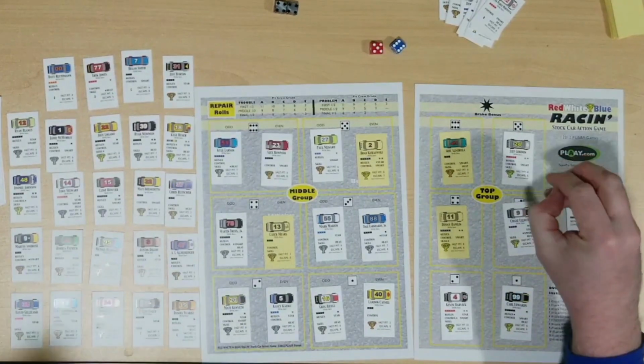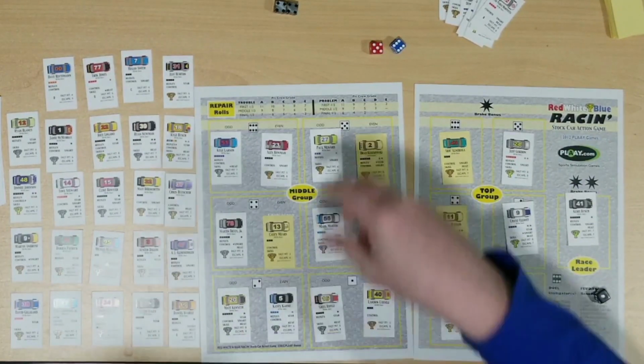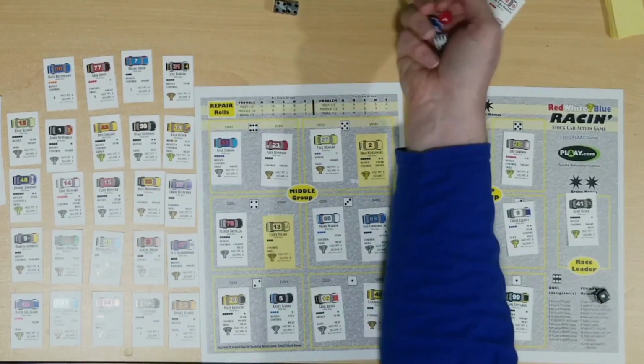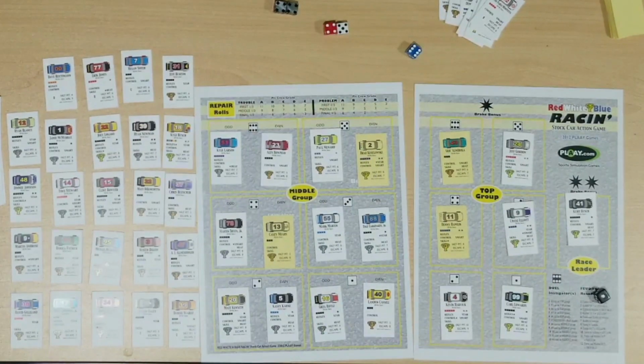However, we are going to have a problem roll for someone here during this turn. On this problem roll at the top group, we're going to roll red, white, and blue. Red die is going to tell us who it is. Well, I don't think we need blue. It's number 4. Denny Hamlin's got himself some trouble.